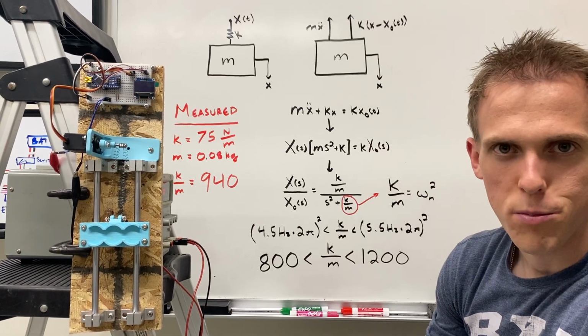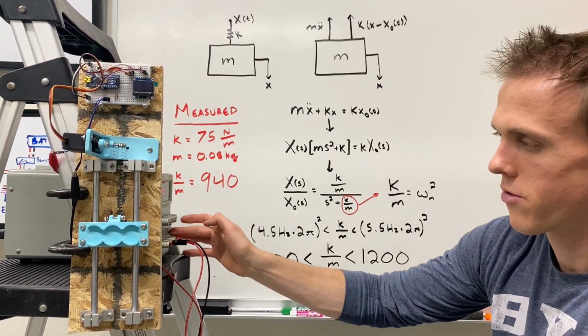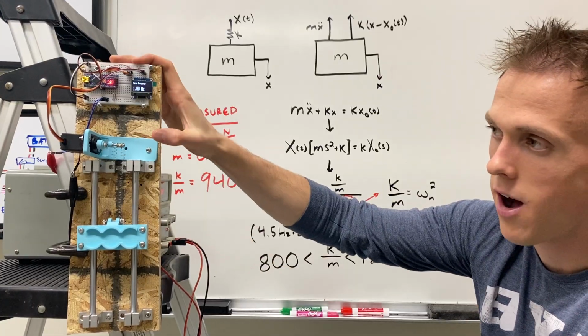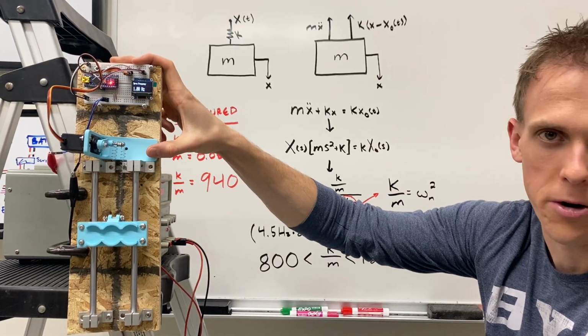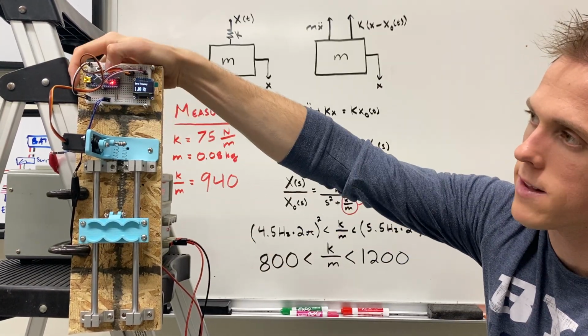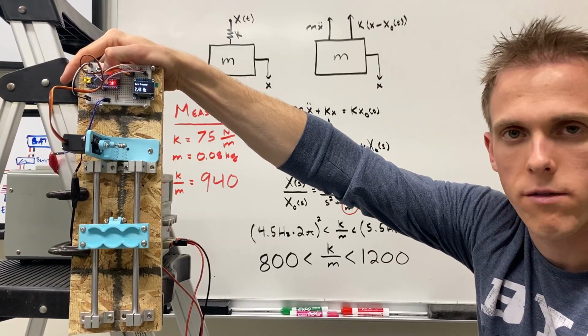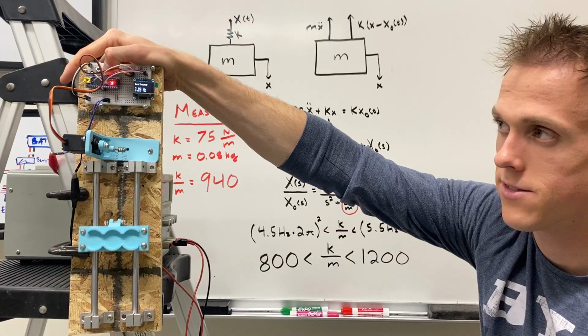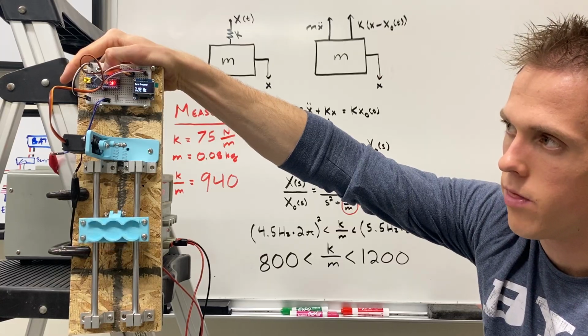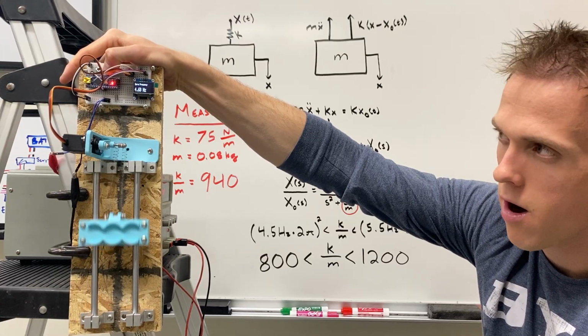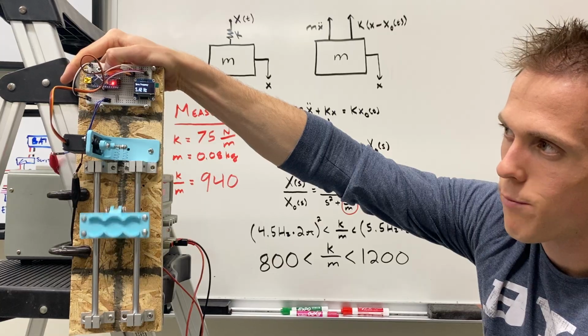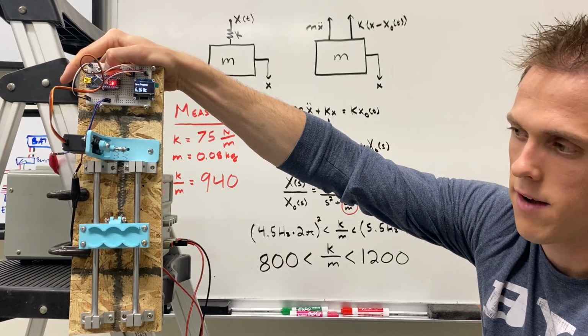For my dynamic systems project, I created a physical mass spring system, which you can see to my right, and it's oscillated by a servo motor with a variable input. And so we can scale up the frequency of the input, and you'll notice that between 4.5 hertz and 5.5 hertz, it hits a resonant frequency. So there is 4.5 hertz right there, and then it hits 5.5 hertz and quickly dies off afterwards.